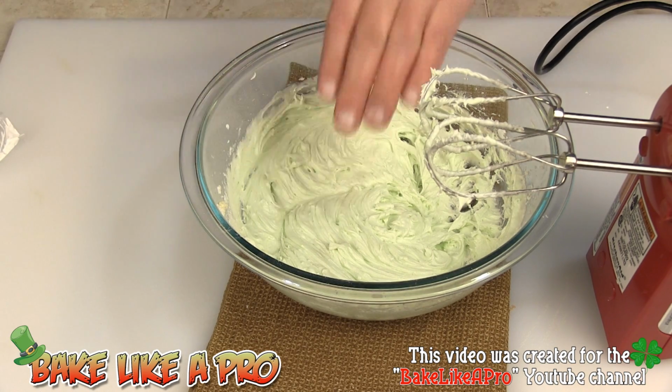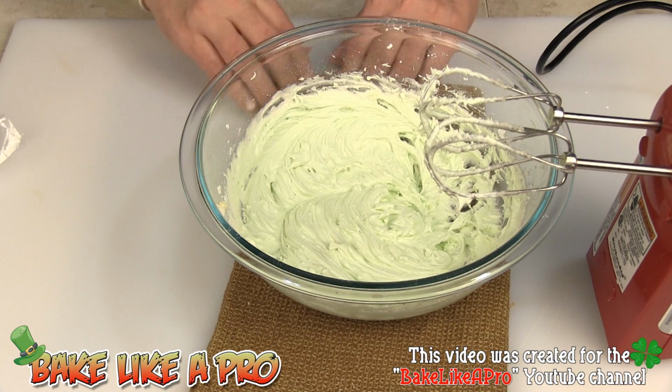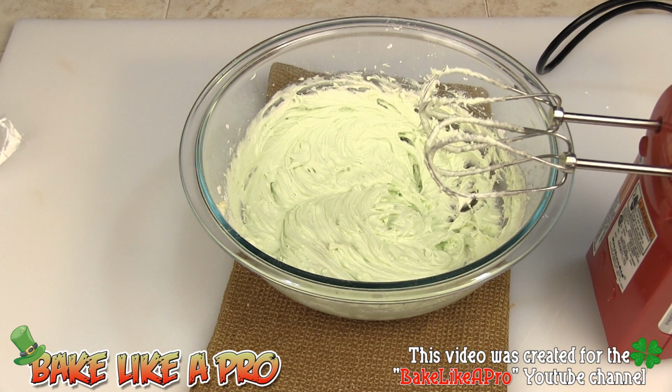Okay, so what I'm going to do now is put this in the fridge to chill it a little bit so that it pipes out much better when we put it on our cupcakes. So I'm going to chill that, and I'll be back in a little while.